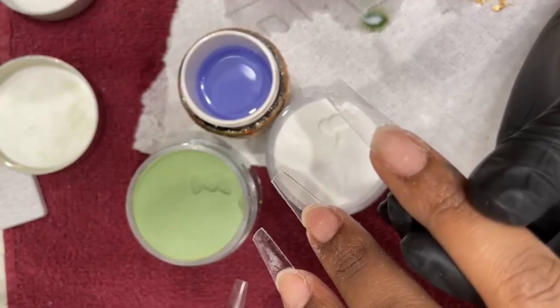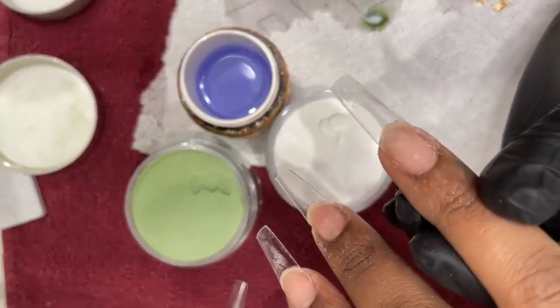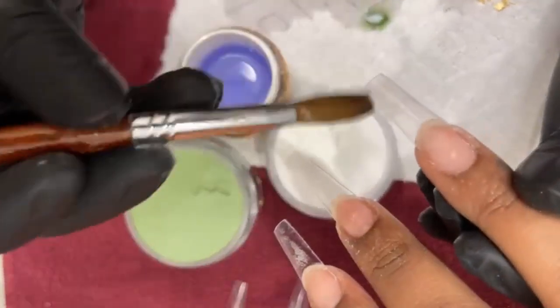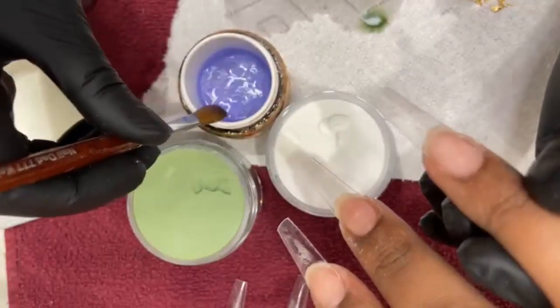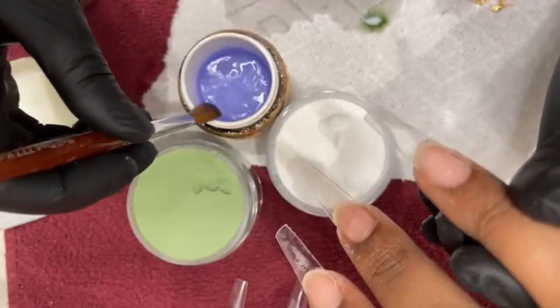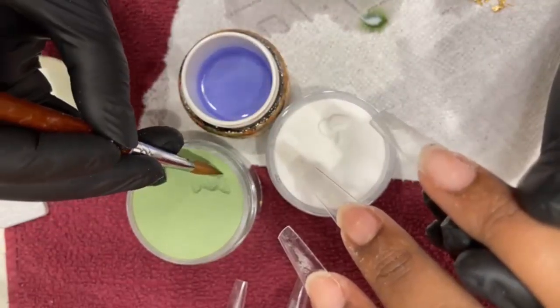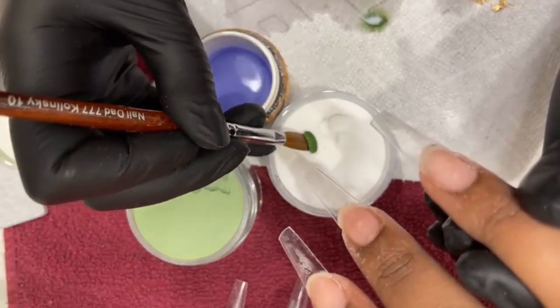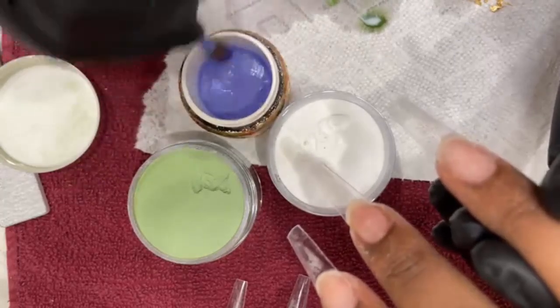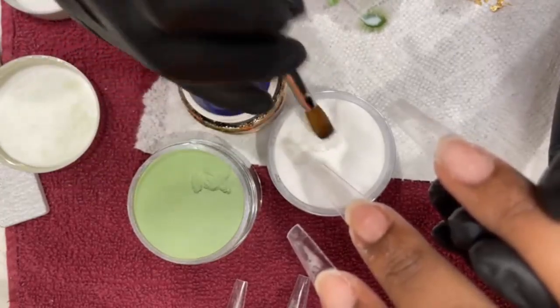Tell me that's a size 11 brush. If it is, would it be okay to use this? I use a smaller brush to marble because I don't really need a bigger brush. This is my size 10. I just don't think you need a big brush to marble because you're picking up small beads anyways, you know? Oops, I messed that up. I gotta clean this. I did that wrong.